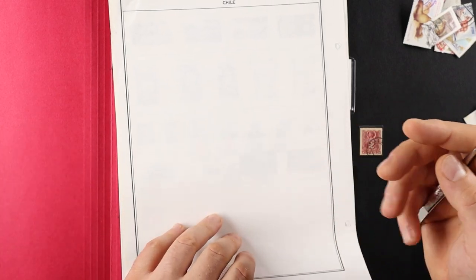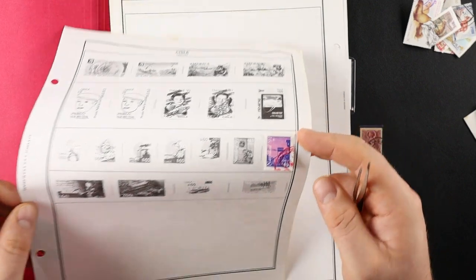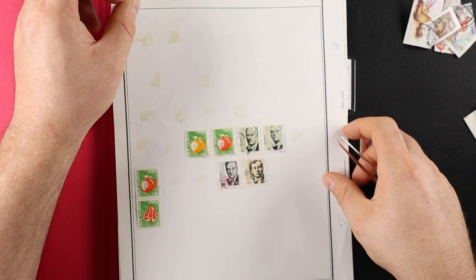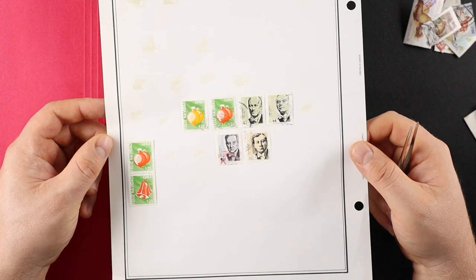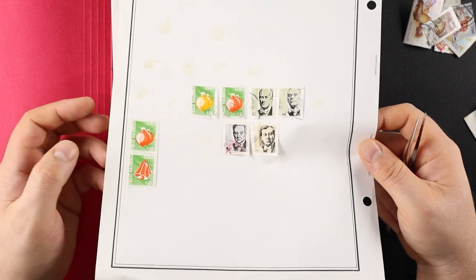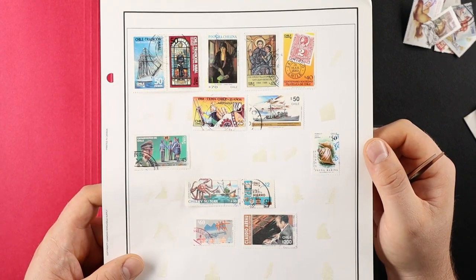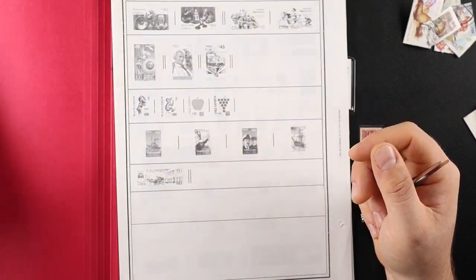Plus, I told him, look, I put a lot of work into these cabinets, building them, sorting stamps into them. I'm proud of these cabinets. They're a really cool thing, in my opinion. And I use them to make this series, and I wouldn't want to. I'm only on the C's. Oh my God, you guys, I have so much more material to show you. So many more stamps in these cabinets still to go, and I would really hate to cut this series short. And actually, I have no intentions of doing so.